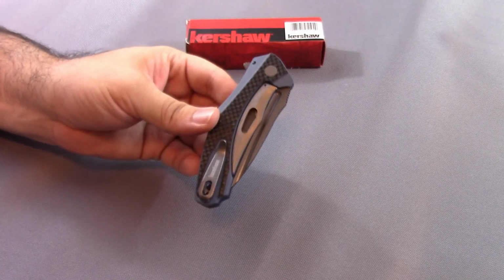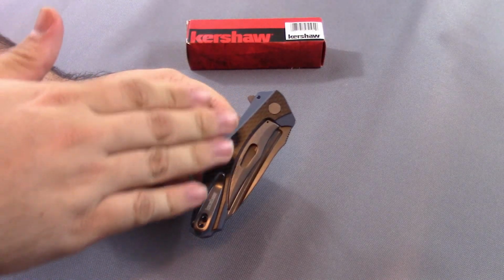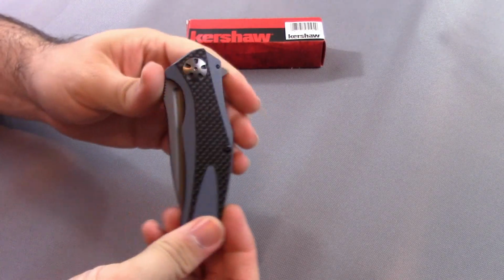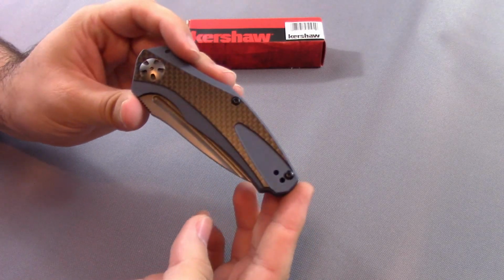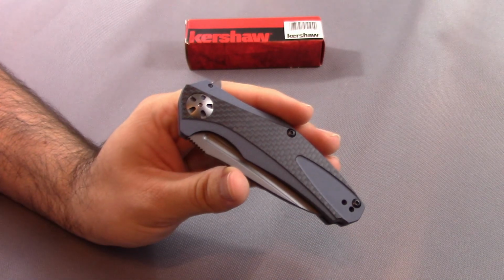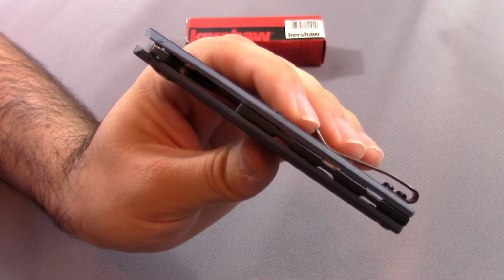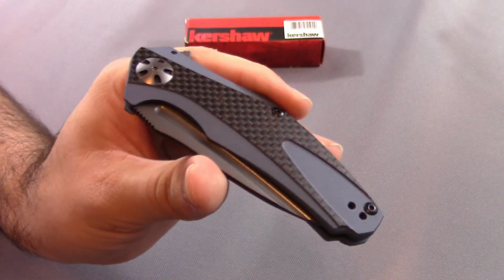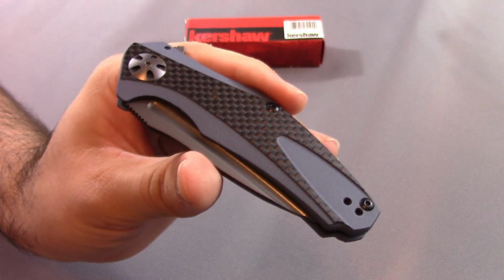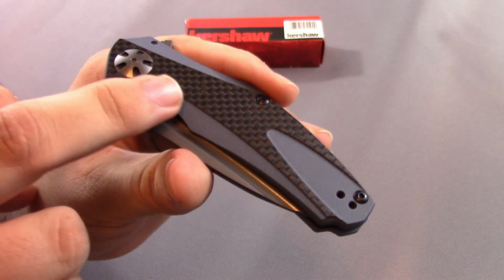The handle material is going to actually be a mixture of 3D machined G10 with a carbon fiber overlay, and man does it make for an attractive package. Handle length is going to be 4.25 inches. Handle thickness is going to be 0.41 inches. Hand texture and jimping is going to be a smooth carbon fiber mixed with textured G10.